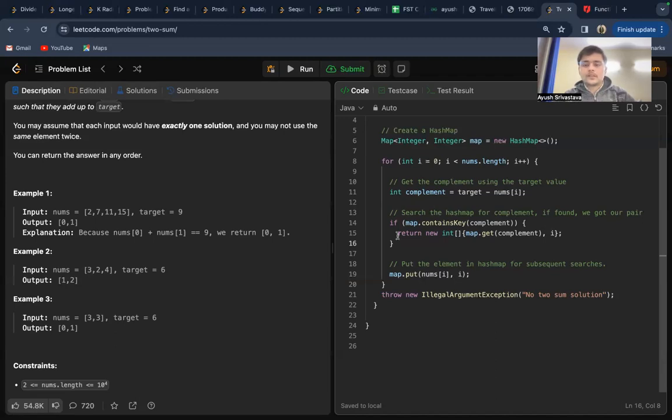Nothing will happen there. Basically, in the first running of the code it will be stored into the hash map, and in the second running, now it will move to 2. 6 minus 2 equals 4. It will check if the map contains 4 or not. Yes, 4 is in the map. So it will simply return the indices of 2 and 4, that is 1 and 2. So in this manner, this question is very easy and has been solved. Thank you very much.